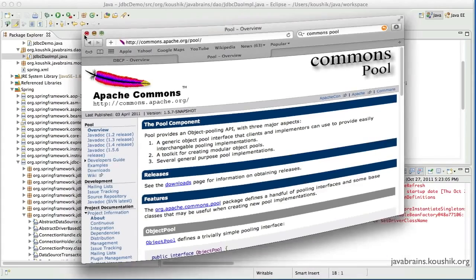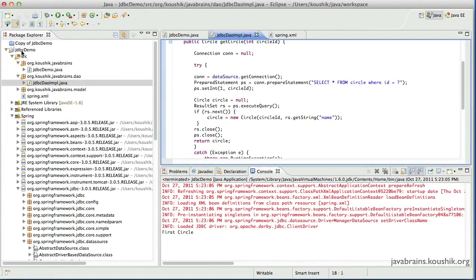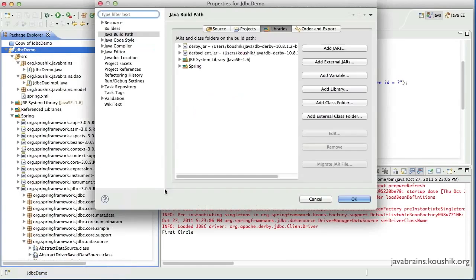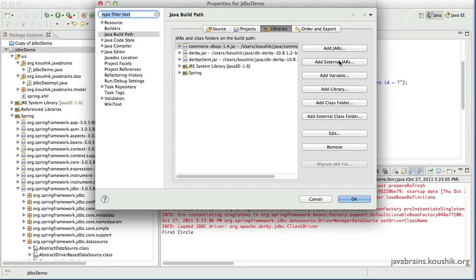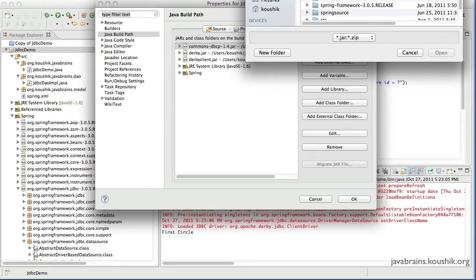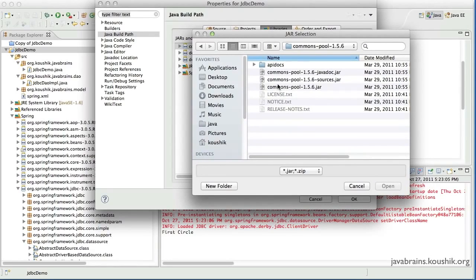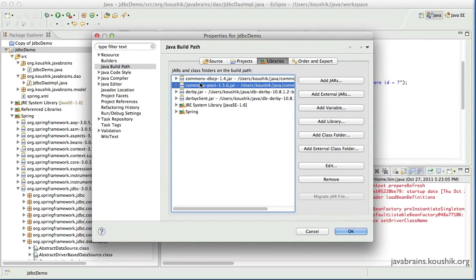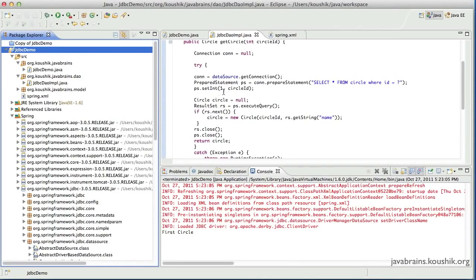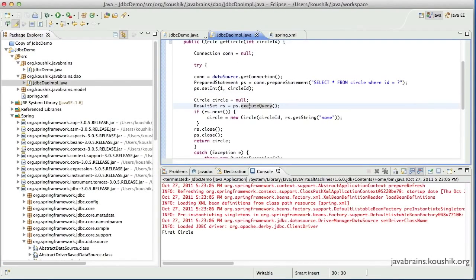Once you get the jars and download them, you can add them to the project. So you say add external jars, and in my Java folder I have the commons DBCP, which is just one, add that, and then I also add the commons pooling, which is this one. So these are the two jars that you need to add: the commons dbcp.jar and the commons pool.jar. Once you add them both, you would have supplied all the required binaries, and now you can actually run this code.